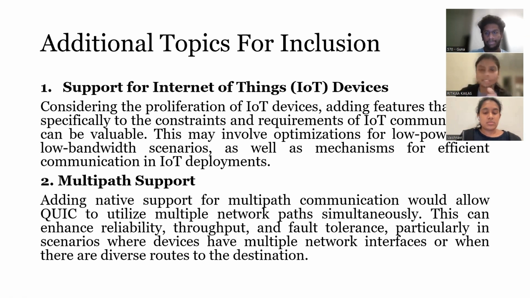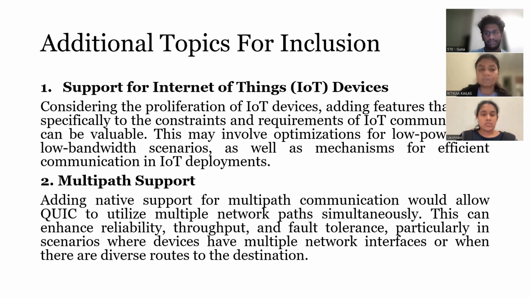It is in everything. It is implemented worldwide, and it's already the trend. So we can add additional features that specifically cater to these devices, as addressing the constraints and requirements of IoT communications can be valuable. This may involve optimizing for low power and low bandwidth scenarios as well as mechanisms for efficient communication in IoT deployments.